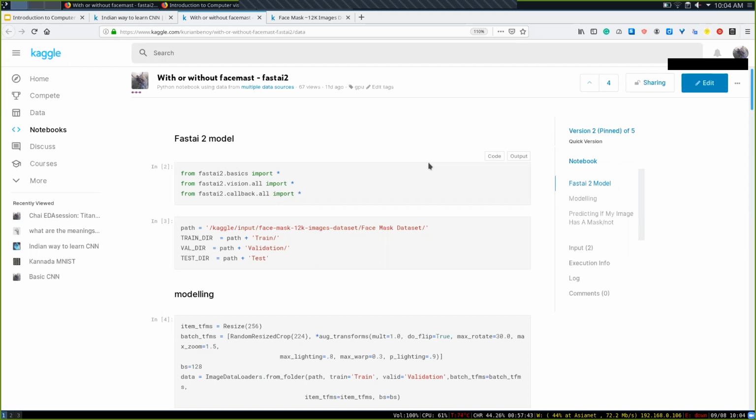Then sometimes the problem is with the data itself. Sometimes in the training data someone has labeled a person having too much beard as mask. So in that case, you need to clean your data first, and based on that, do your analysis.